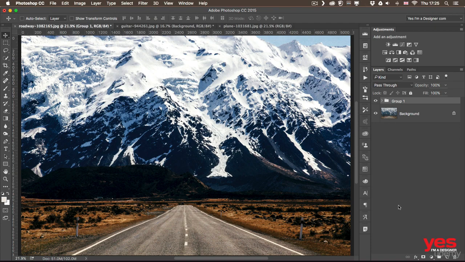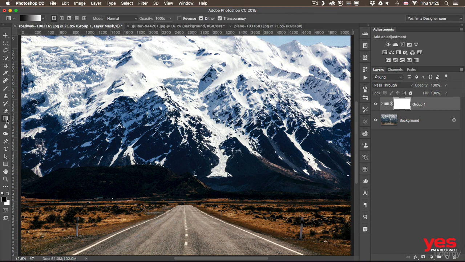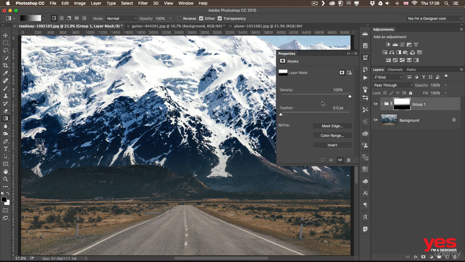Once you have the group, add the mask on the group itself, and then using the gradient tool, click and drag to create a gradient effect. We've done this before, and I showed you already. The reason I'm showing it again, because what I haven't mentioned so far is that you can adjust the way your mask works as well. So by clicking twice on the mask, you can reduce its density, and with that, you can allow the adjustment to seep into even these parts which you masked out.